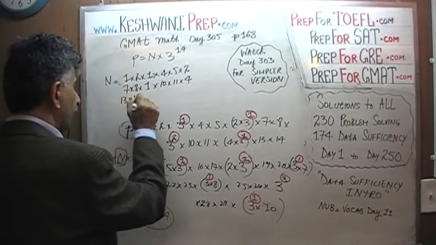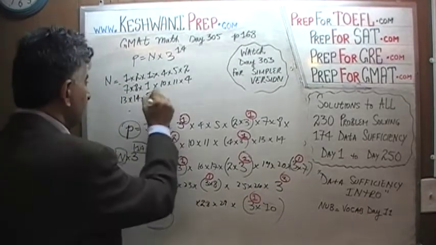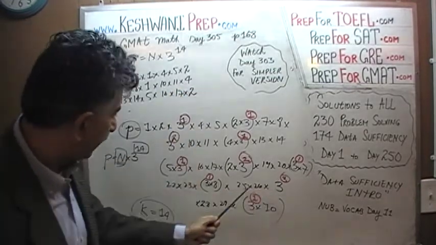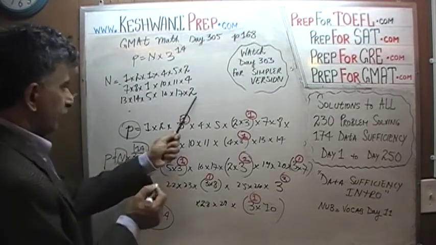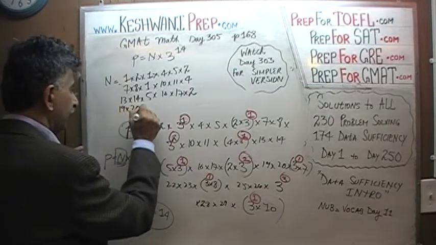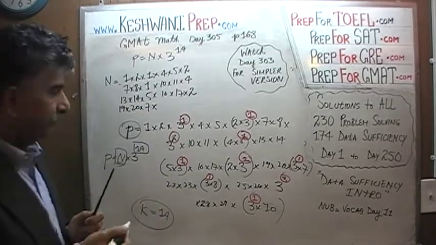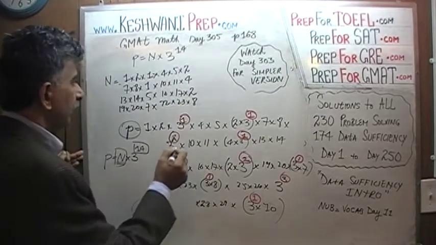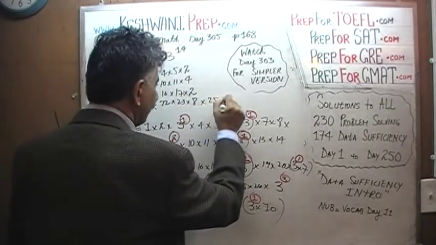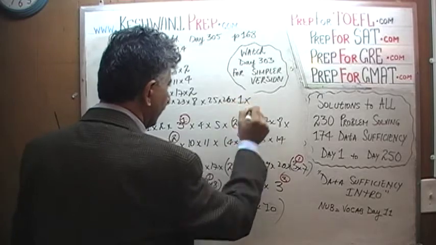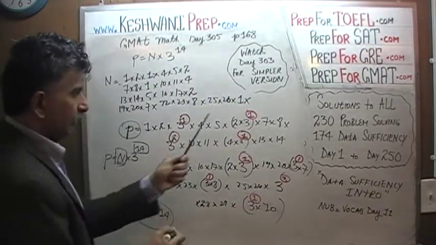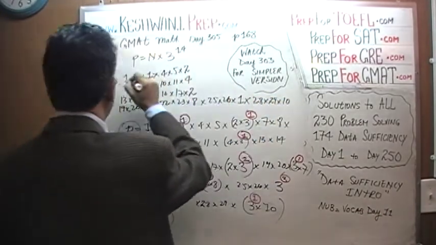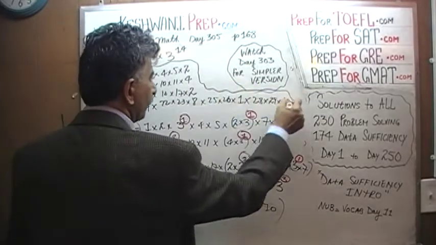Then 13 times 14 times 15, which is going to be 5. 16 times 17 times 18, which is just going to be 2, because it's 2 times 9, we took out the 9 right here, 3 squared. So we are up to 18, then we have 19 times 20 times 21, which is times 7, that's 21, 22, 23, 24 was 8, and then 25, 26, and 27 is just going to be 1, because we took out 27, 3 cubed. So that's 27, 28, 29, and finally 30, which is times 10. This quantity right here is our n.